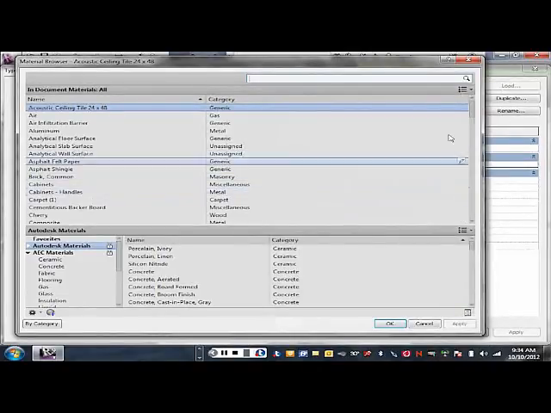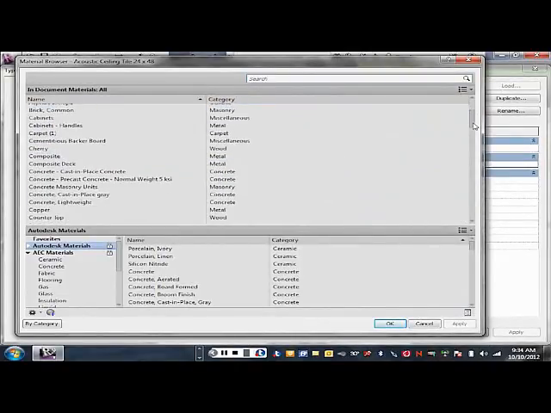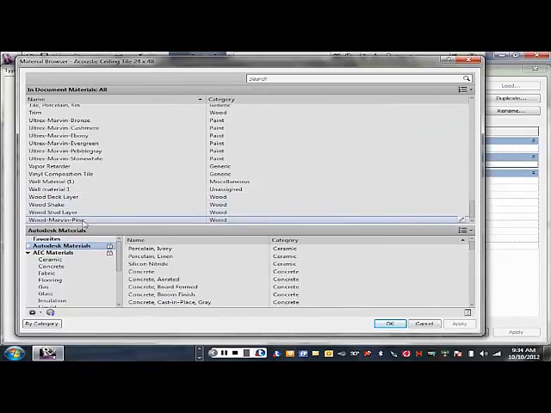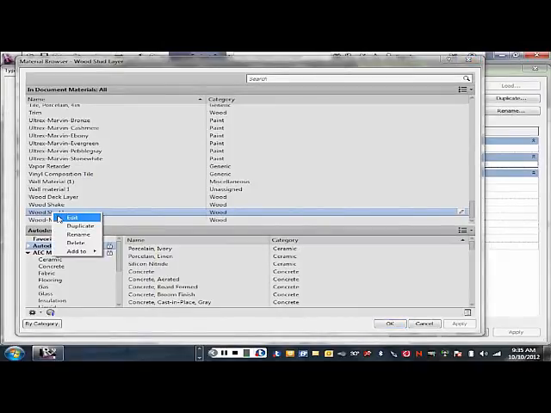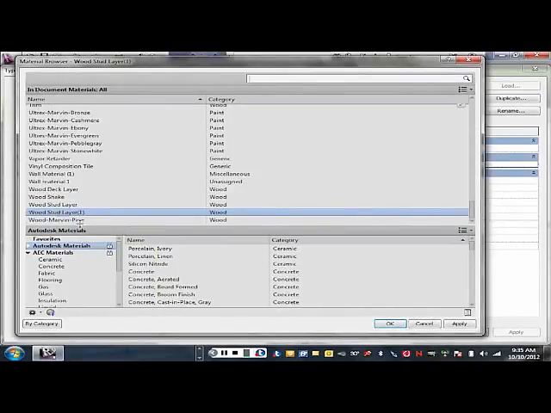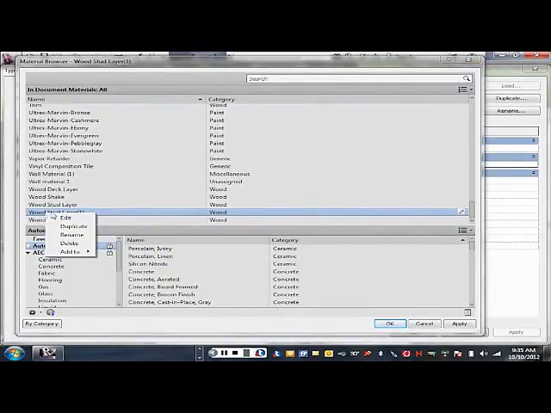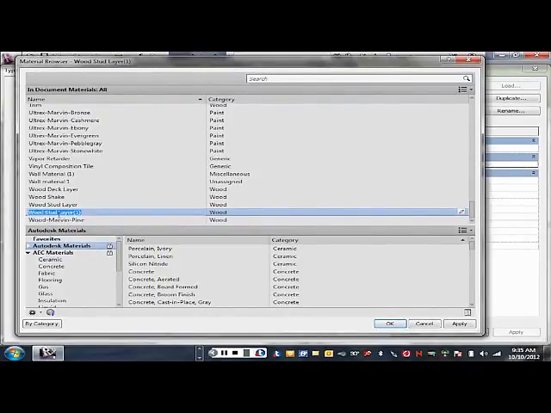And we want it to be wood stud layer, or if we don't want it to be wood stud layer, we could click on that, right click, and say duplicate, and then we get a wood stud layer 1, and then we could rename that and make that wood 1x6.